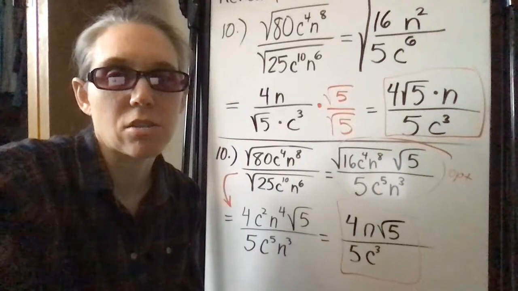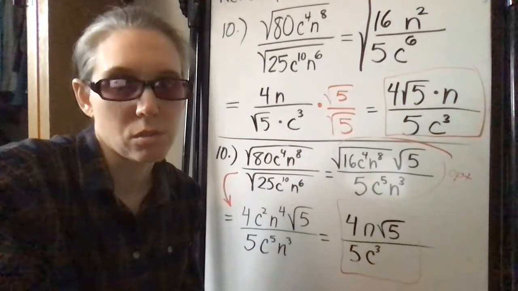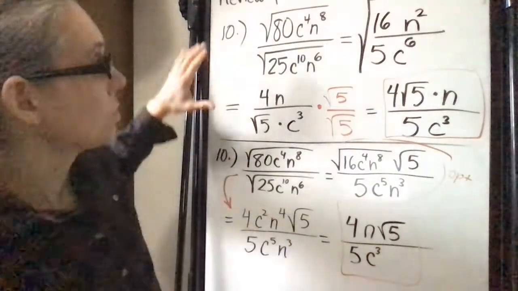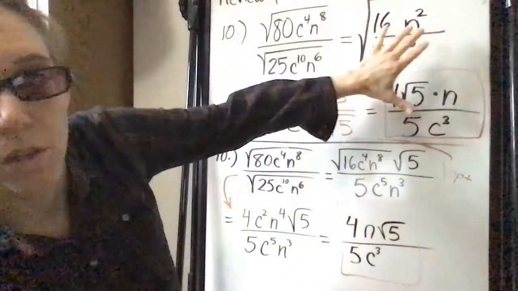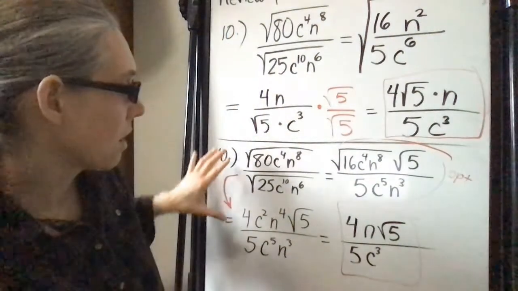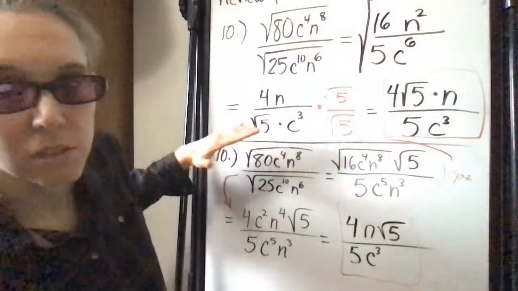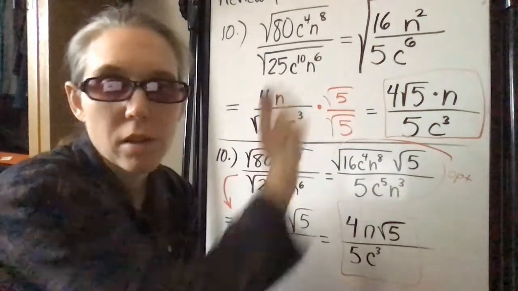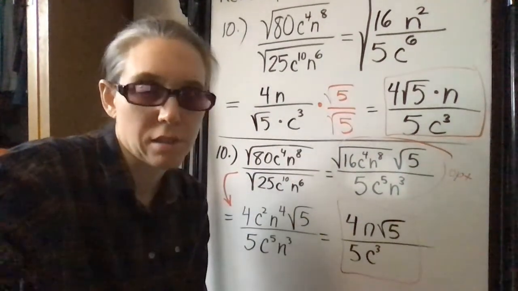You just need to make sure that you pick one of those two ways and make sure you show all of the work. So for the first one, this is all of the work that you would want to show. And for the second method, you don't have to show this one optional step. You can go this way and reduce that way. But you have to pick one of those two methods to show your work on the test.